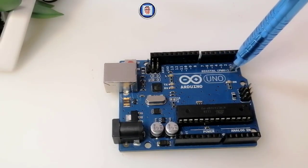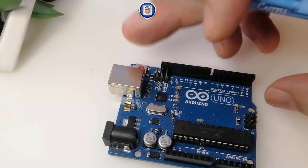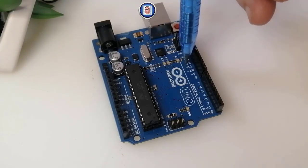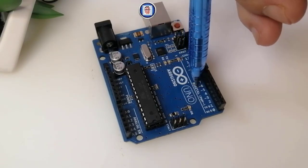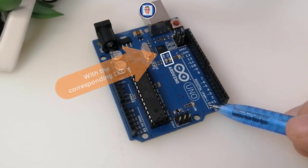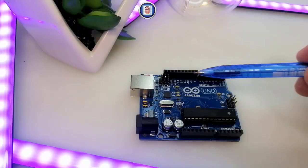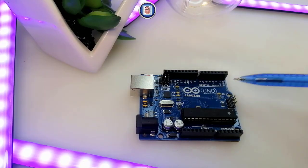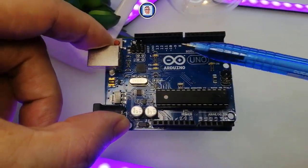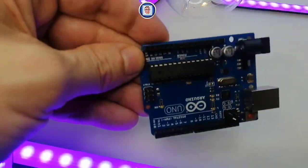As you can see, here are the digital PWM pins and you have the tilde sign next to them — like pins 11, 10, 9, 5, 3, and so on. You also have the TX and RX for transmitting and receiving. The pins without the tilde sign next to them are the pins that are not pulse-width modulation, which is what PWM stands for.